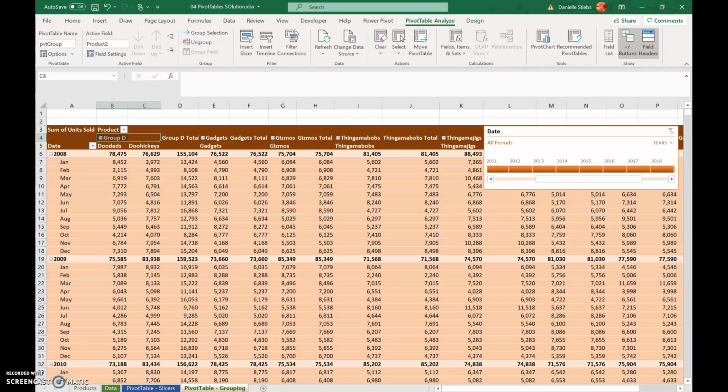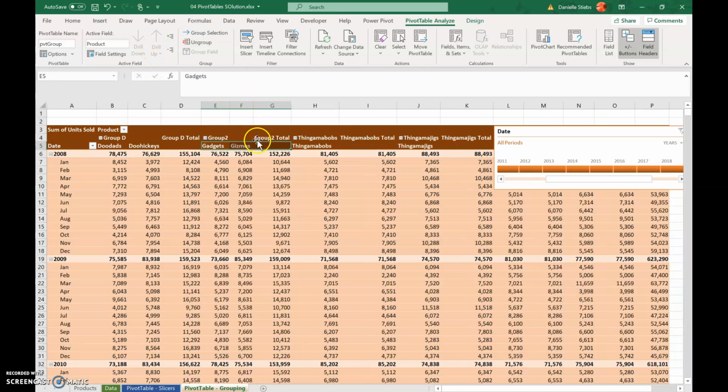All right, and then we're going to continue that on. We did doodads and doohickeys. Now we're going to do gadgets and gizmos, group selection, and instead of group 2, this is going to be group G because of the titles.